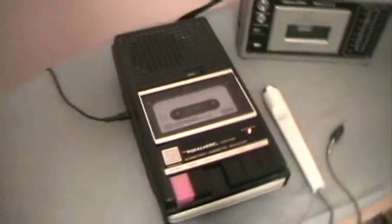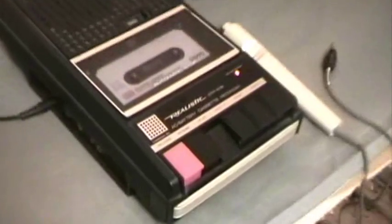I'm now recording on the Realistic CTR-40B. This is terrible DC bias.